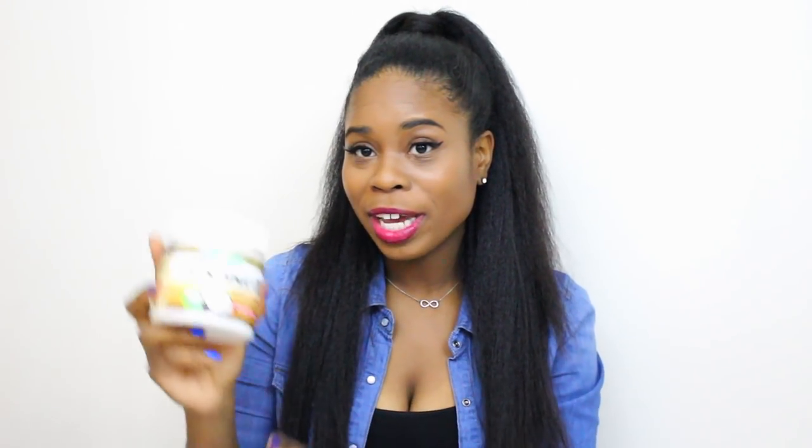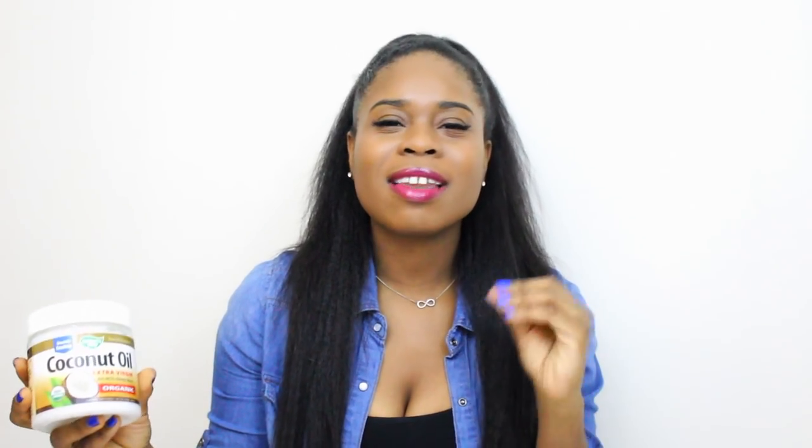I actually didn't really like the Silk Infusion product after I did it. I worked in about four sections, and I kind of replaced it with coconut oil — a little bit on each section. Not too much, because coconut oil is already a light oil and it didn't weigh my hair down. But I got that shine, it wasn't dry, and one pass only — and it was straight.